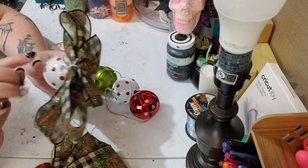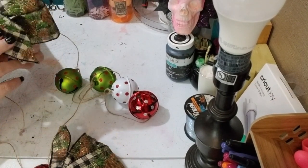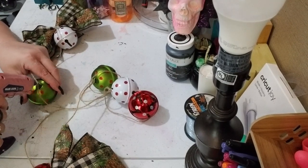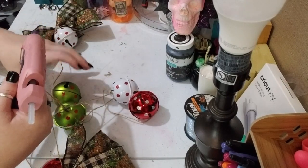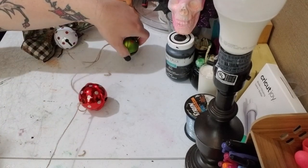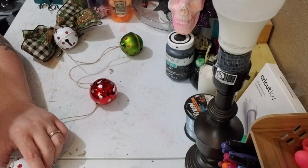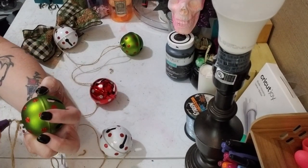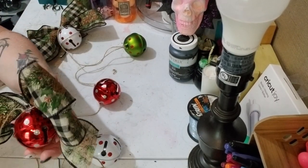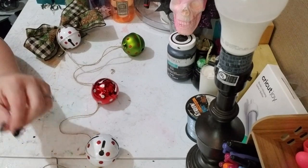So I changed my mind how I wanted it to sit. I put it through the bell, and now I'm going to hot glue it to help it stay in place. And it's going to be behind, so it's not going to matter as much. So let that dry. And we're going to go to each one and add some glue just to help it stay, like I said. This keeps the knot from coming undone because it's glue. And then of course the last one, which is the one where I put the bow. Dry, and then we'll see how it looks.